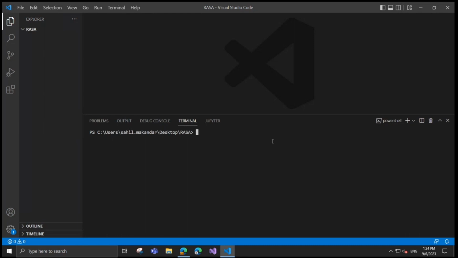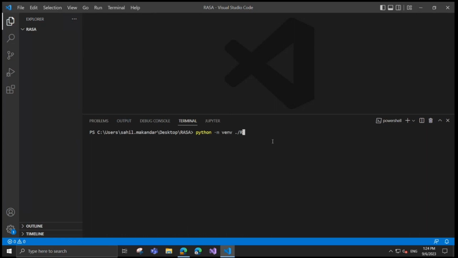So first, we'll see how to create a virtual environment. So to create a virtual environment, the command that we use is python -m venv ./, and you can give any name to your virtual environment.